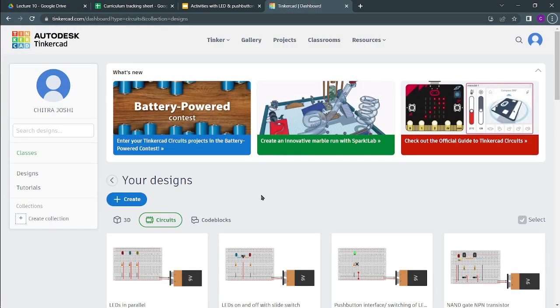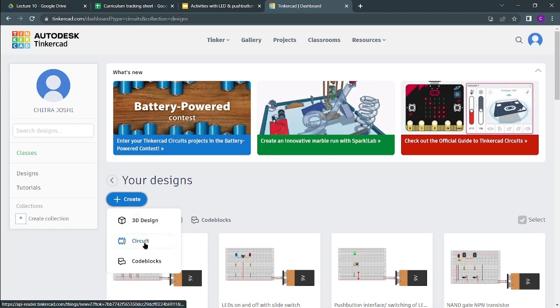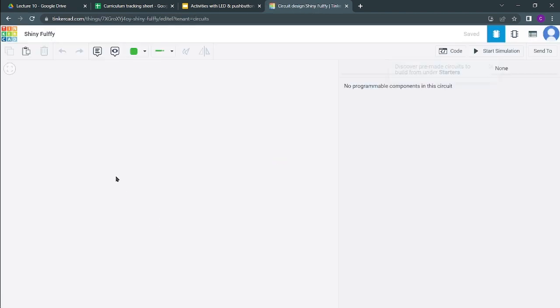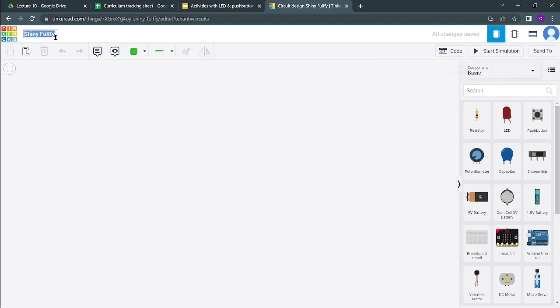Here we are going to make a socket for an RGB LED. So let's first open your Tinkercad account, then click on create and then circuit. Now first change the name of your project to LED turning on a RGB LED.